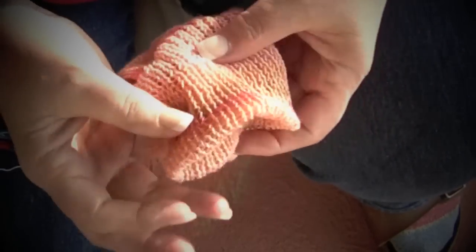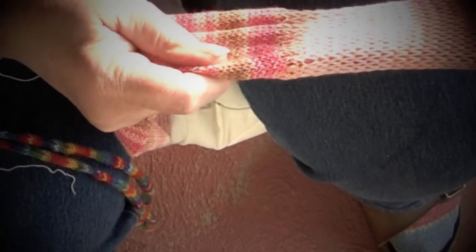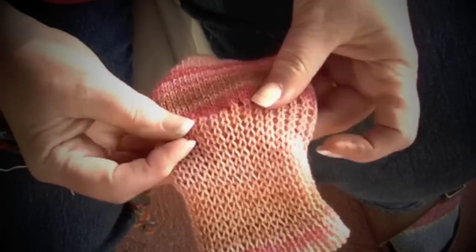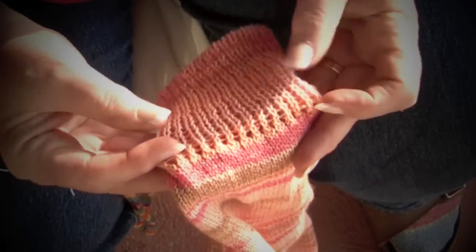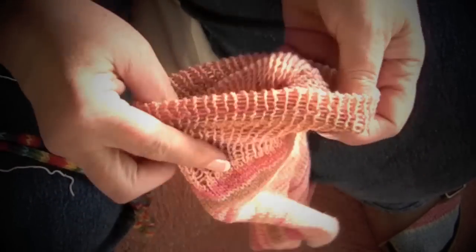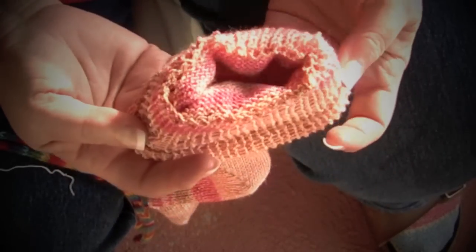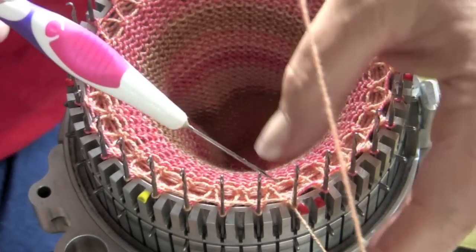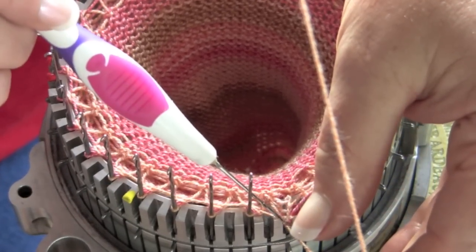This sock is made from a cotton wool lycra blend yarn called Cicada Stretch. It's really durable and it's great for summer socks. The stretchy inside area right along the top edge is the full fashion bind off that is our goal. This is a simple bind off of a mock rib hem.